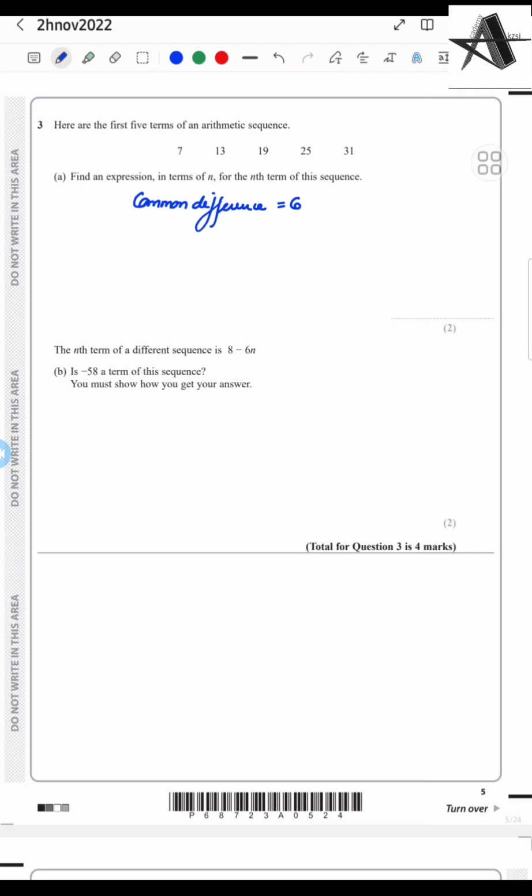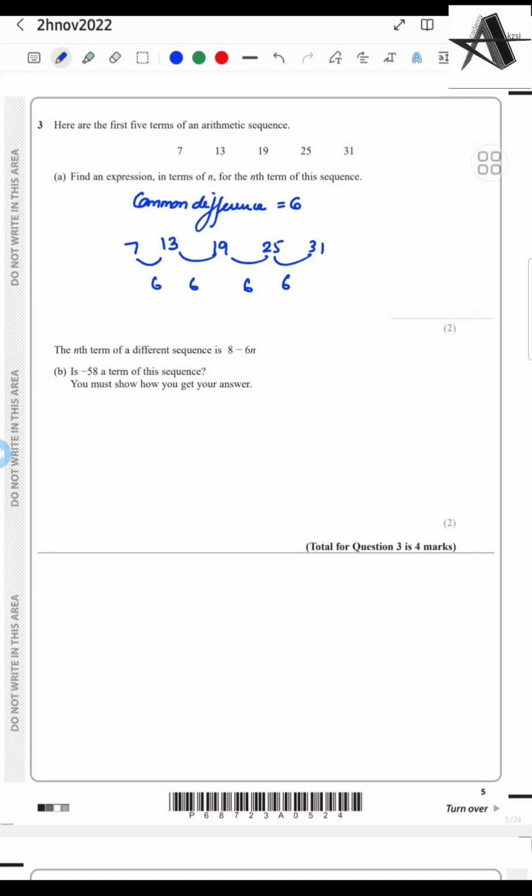You can calculate the nth term from here as well. First term is 7. Next term is 13, 19. That means I can clearly write the common difference is 6, 6, 6, 6. If you're not able to solve this, I have uploaded the video on arithmetic series, quadratic series. You'll get a better idea how to solve this. Here also I'm trying to explain so that you can understand whenever there is an arithmetic series, how to calculate its nth term.